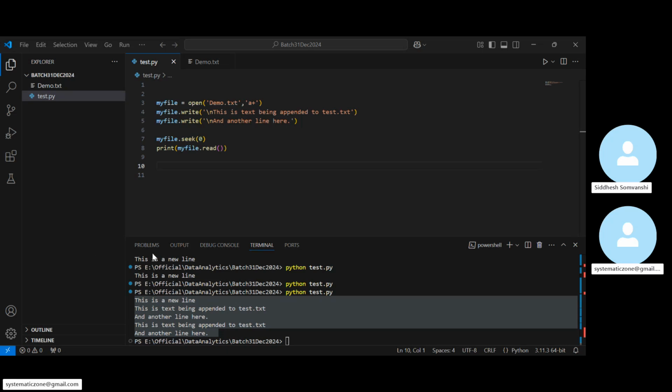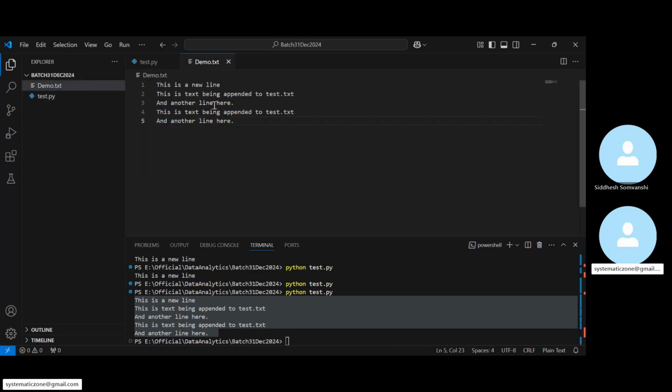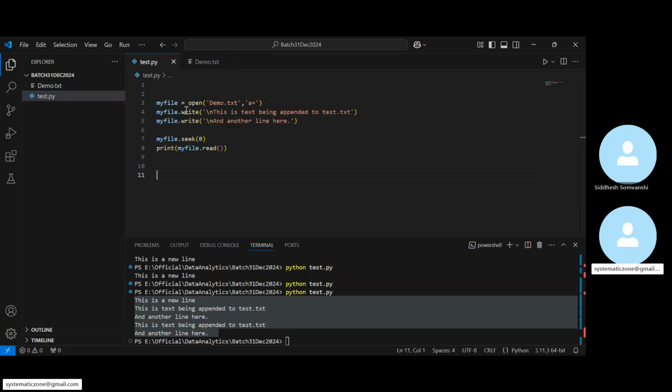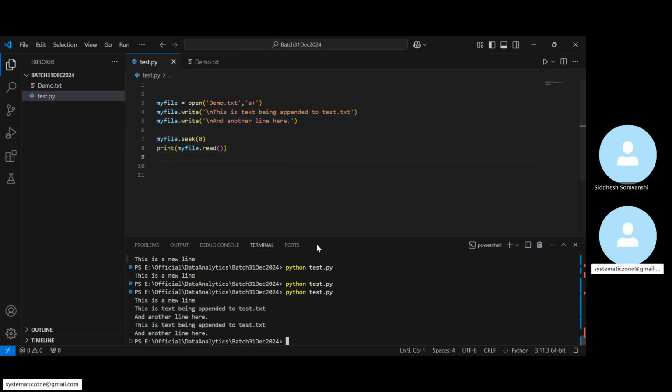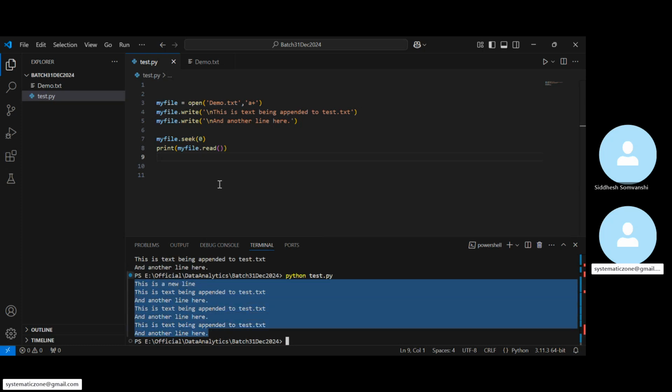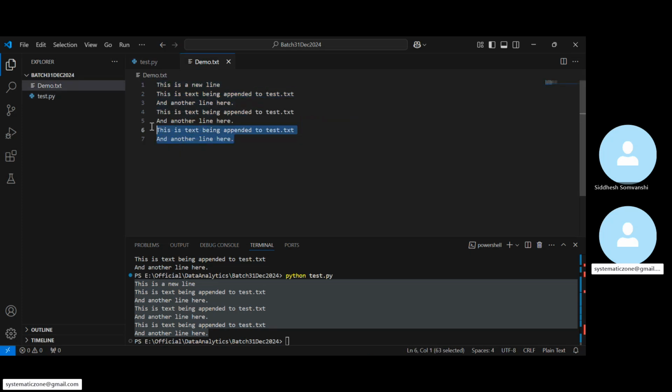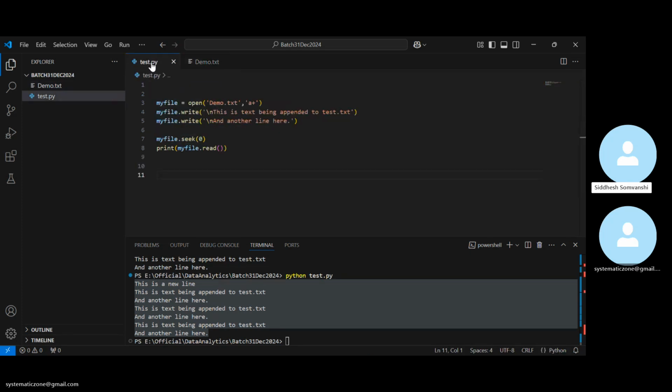My question is, when we run the program two times, will it again store the new lines? No, see what happens now. In this file there are five lines, so this file is stored with these five lines. If you run it again, the five lines are already there and these two more lines will be added. So if I run it again, it will give me seven lines, because five lines were already there and two more lines were added. Clear? Yes, got it.